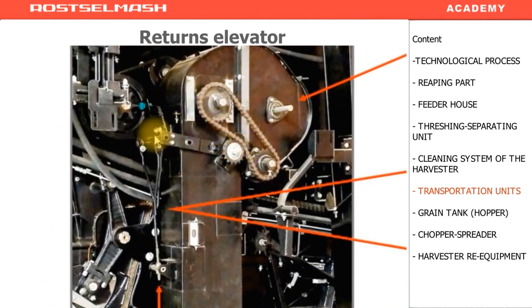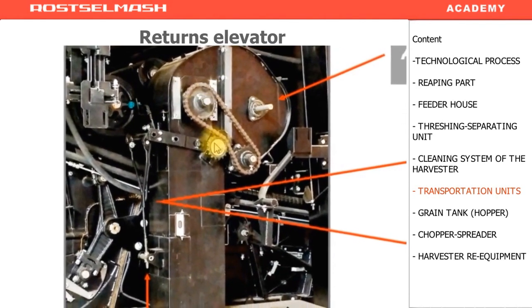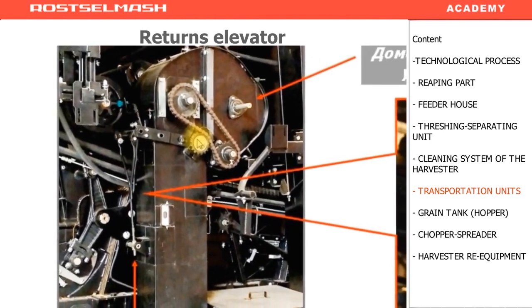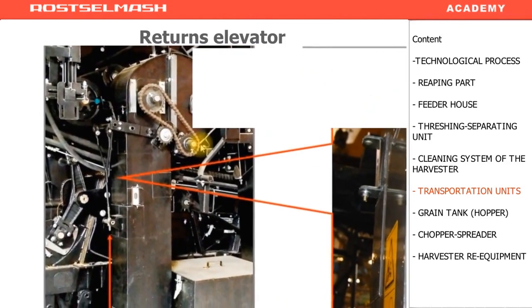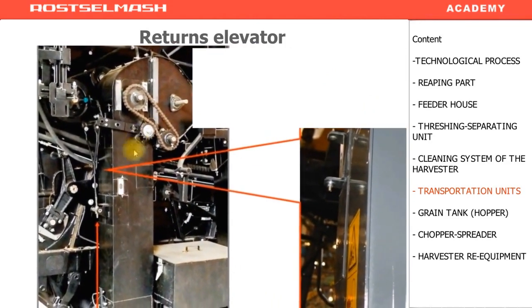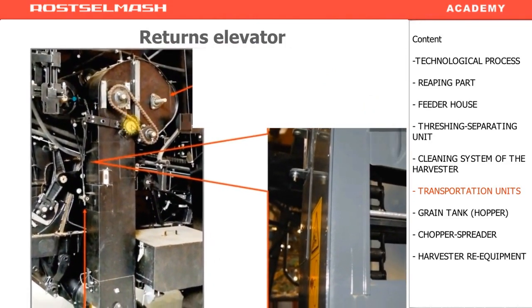Because if we start pulling the elevator and tensioning the chain, this part goes higher, the chain is pulled, and the tensor starts pressing the chain more. So the tension of this chain is too high. First loosen the roller, adjust the elevator tension, and then adjust the tension of the given chain.